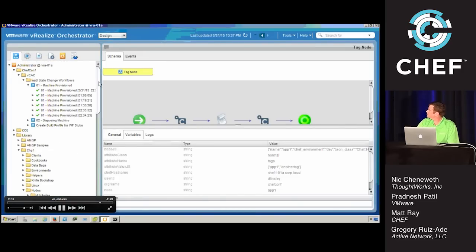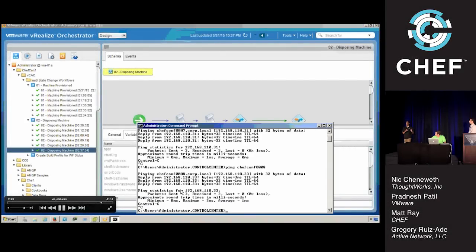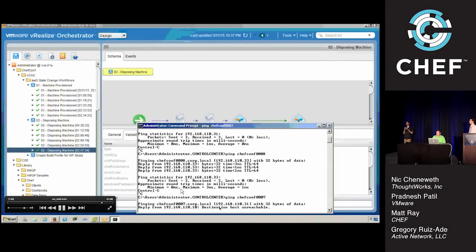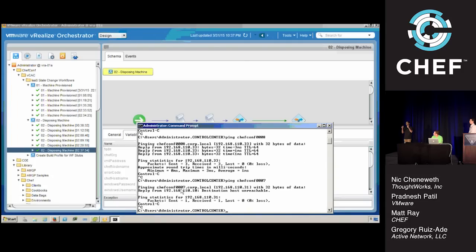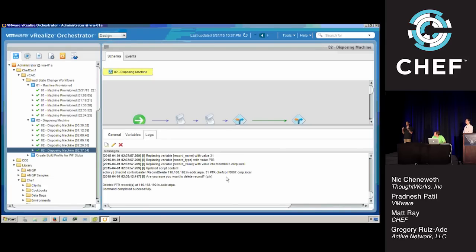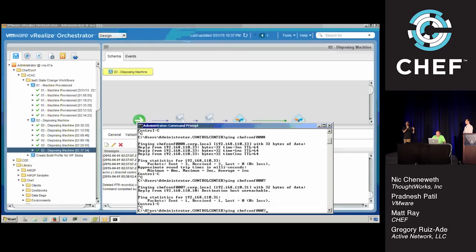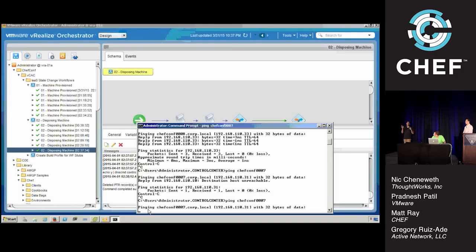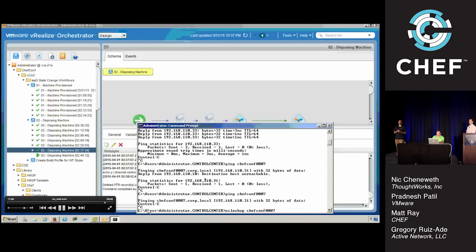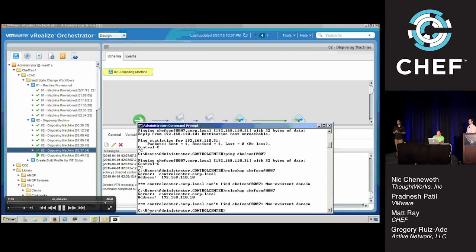So the integration we have goes through the vCenter Orchestrator, right? Through the custom workflows. The beauty of it is it's customizable. You'll just download the package. You can customize it in any way you want as per your environment. Second thing is it's going to be supported. So all those integrations, you don't have to worry about support. If the new version of vRA comes up, new version of Chef comes up, we'll take care of updating the plugin as per the support. So that's the whole idea. Now I want to invite Nick and Greg from Active to share their experience with us. So if you guys can please come in, that will be great.